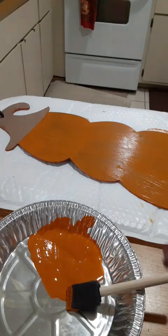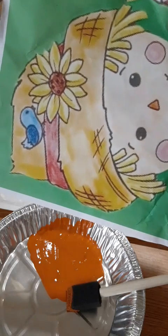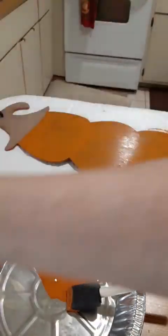But I think I'm going to go ahead and make the hat. I'm going to make it like this. I printed this page. See this little guy's hat, like the straw hat for the scarecrow? I'm going to try to make it kind of look like that, if I can.